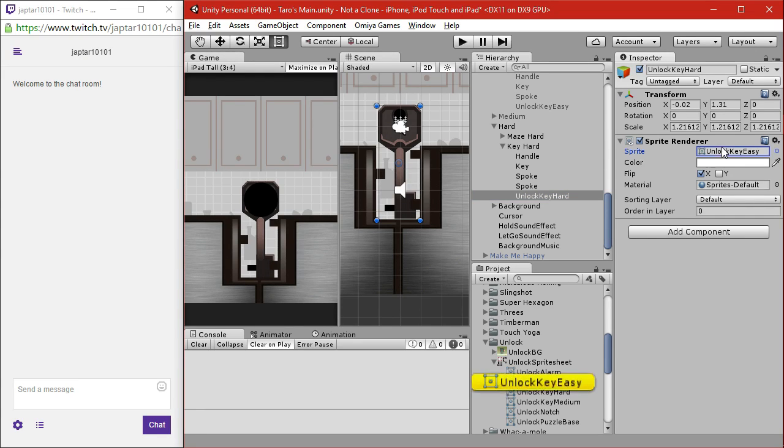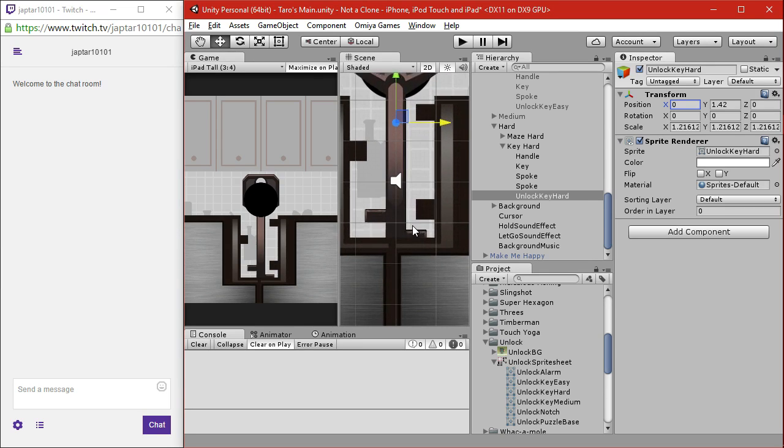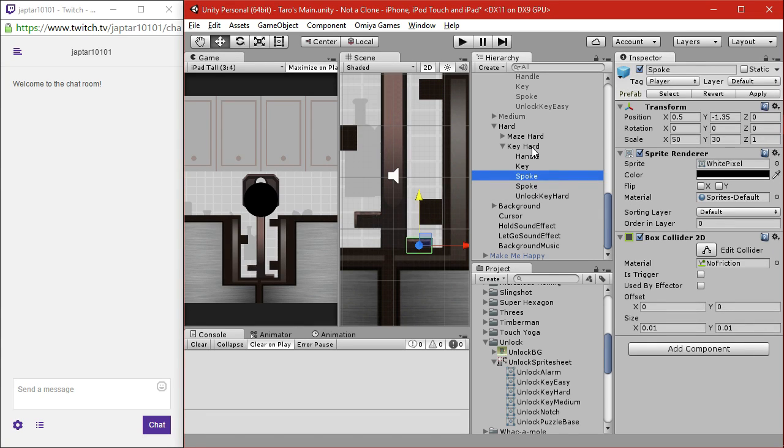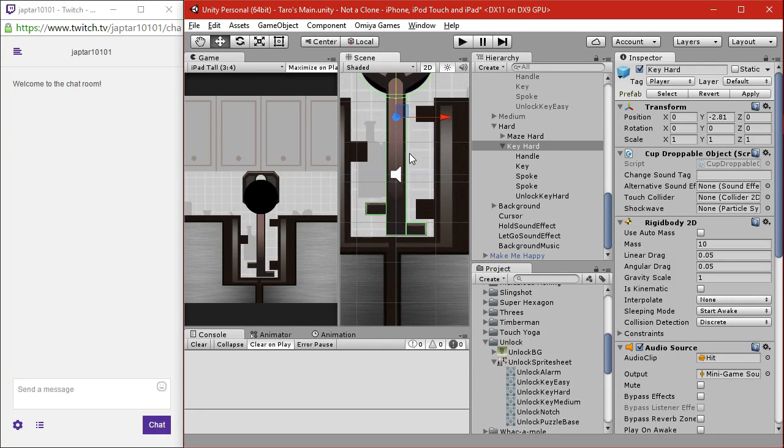We'll enable that, and we change the graphic to Key hard. This one I think I need to move a little bit up, and then I need to also flip it apparently. Okay, this is a little up tight there. Interesting I made that decision. But hey, whatever. Okay, that looks good to me. Yeah, apparently I did not. There we go. Okay, that looks a little better to me.